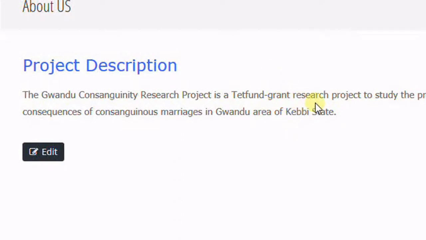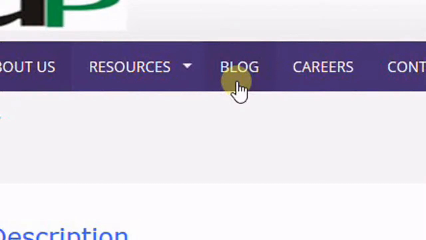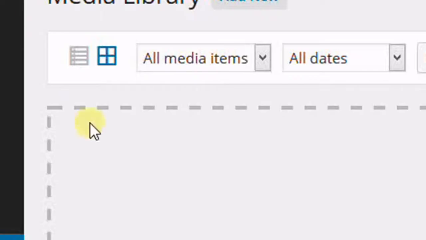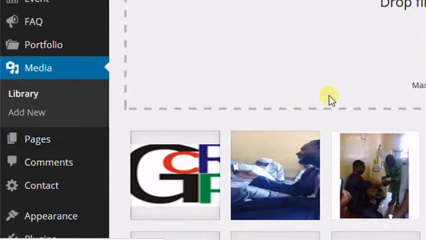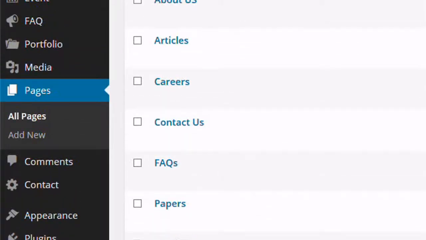About Us might change occasionally, but when you talk about blog, where you put active content, dynamic content, this could change from time to time. Pages have similar layout as the posts, but the difference is that pages are static in nature, while posts are dynamic.